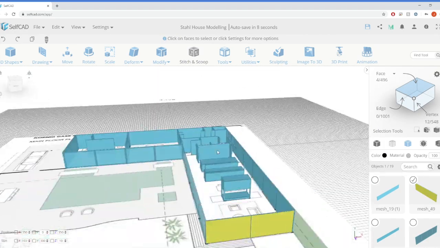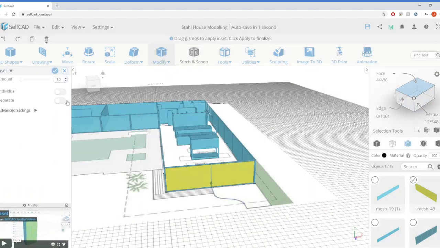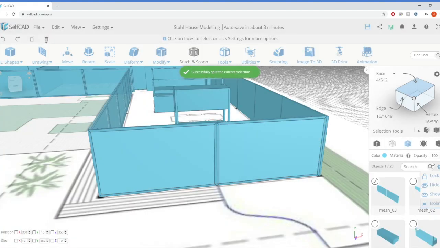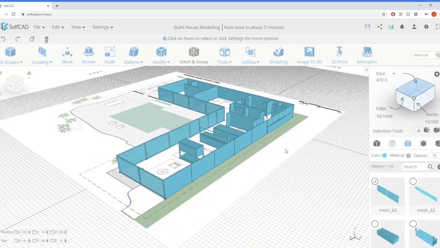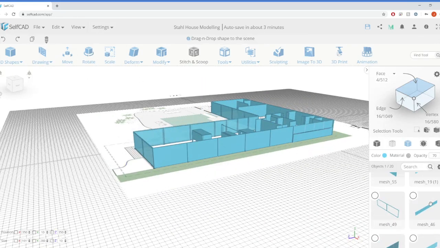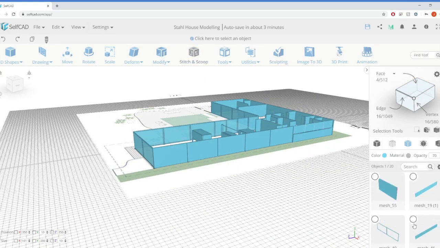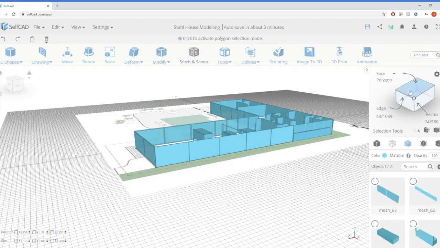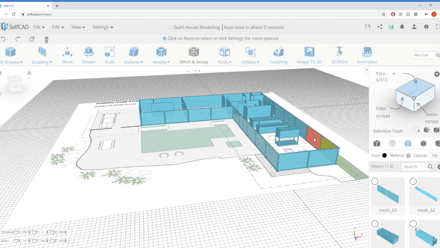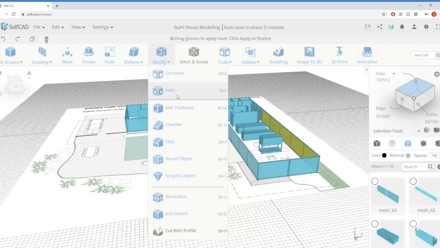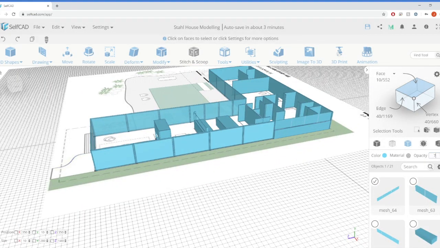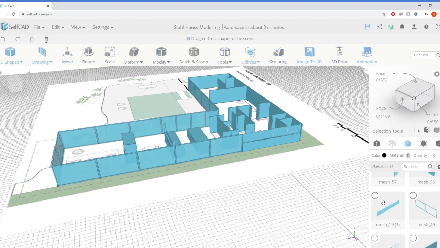It's looking more and more like the actual building itself. I find this process very intuitive, because you really only need those few tools to actually bring your design to life.